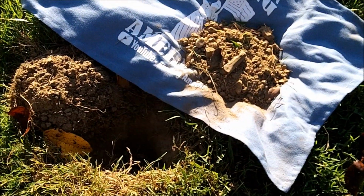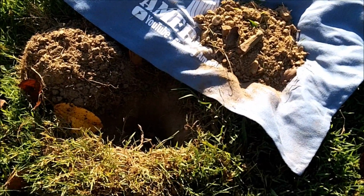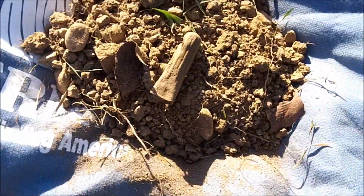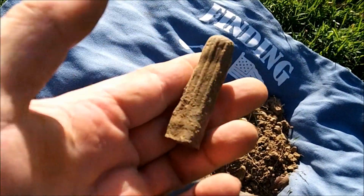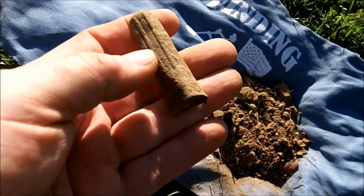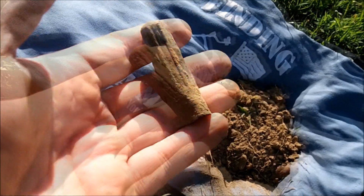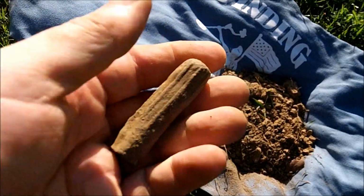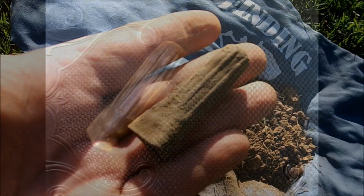Well, I had another 1224, 1225 signal, and it was pretty deep. I had to go down about 8 inches. And it finally popped out on my drop cloth here. And it's a pretty cool find. Definitely goes way back. This is an early Model T valve stem cap for the wheel and tire, so always enjoy digging these. When these show up in your hole, you know you're in a good spot. There's definitely more old stuff to be found.